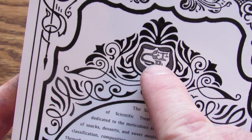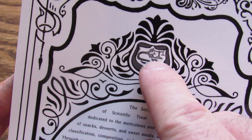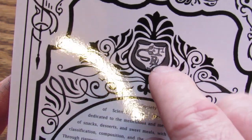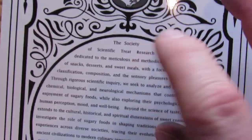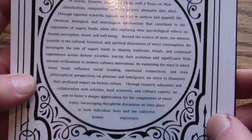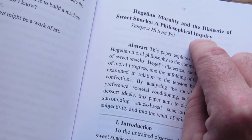See, the snake has two heads, so there's two S's, and then the T is a balance scale, which symbolizes science, and R is the RX symbol of medicine. So they encompass all these things. So this is the publication of the SSTR, and this is their manifesto kind of. Let me finish this up.